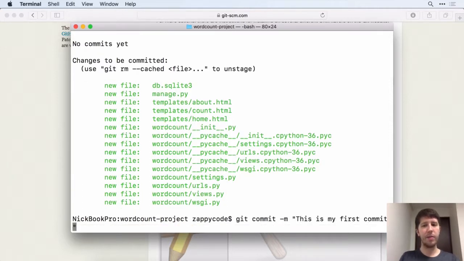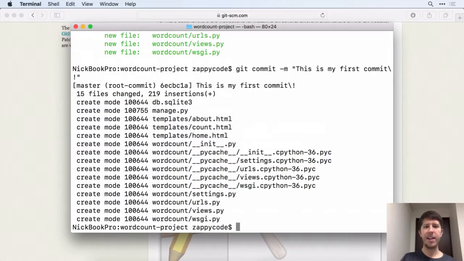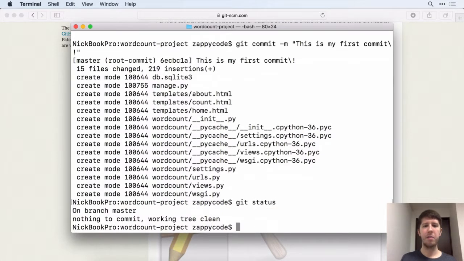Now, it can be very tempting to use an exclamation point here, but by default, that's not going to work. If you feel the need to have an exclamation point, you can put a backslash in front of that and that will help you out. But whatever your message is, go ahead and put that in and then hit enter. And then it adds all of that code into a commit. So now if you say git space status, you'll notice there's no changes, nothing to commit here. Everything was in that last commit.